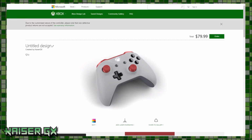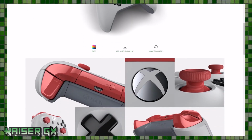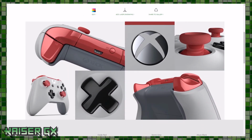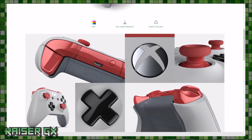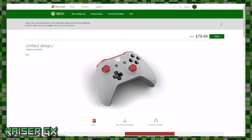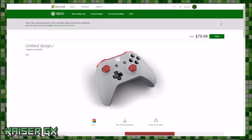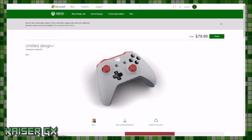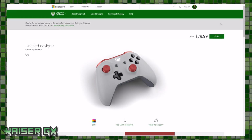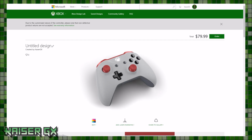And here we're gonna see, I guess, a bit more previews of what it's gonna look like. I think overall it looks pretty good, and the best that I could do with the limitations of this. Post in the comments if you guys are buying an Xbox Design Lab controller, or if you've designed any controllers, go ahead and post them in the comments. Personally, I can't wait for mine. It should be coming soon.